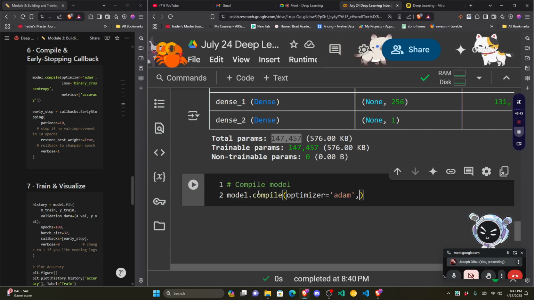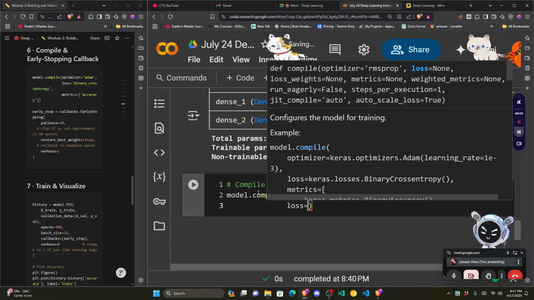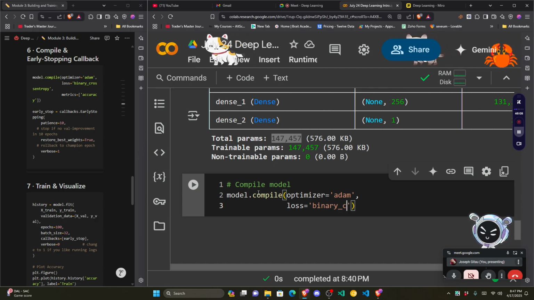And then we have to give it a loss function. Remember, yesterday we said this loss function is supposed to guide the model on how it's supposed to adjust its weights. It's like an accuracy telling the model how well it's performing. So we will have loss equal to binary cross entropy, because this is a binary classification task.